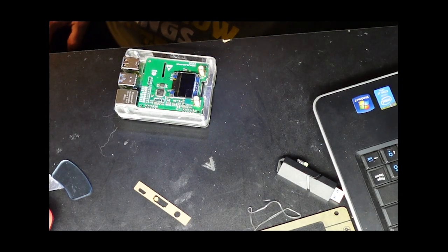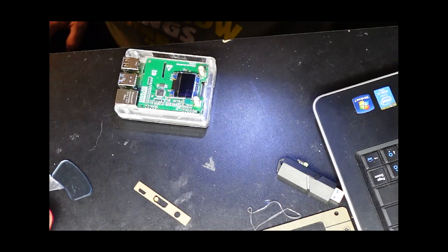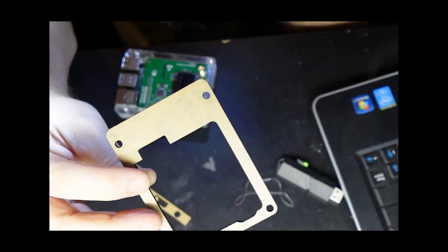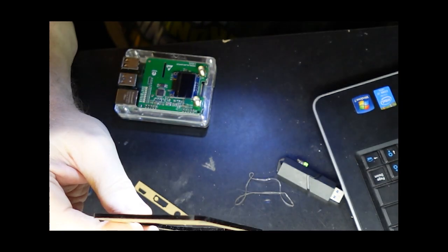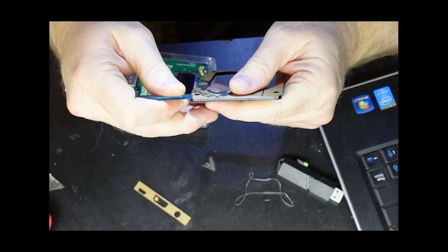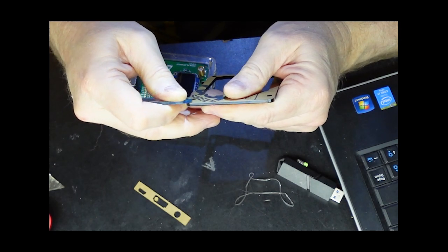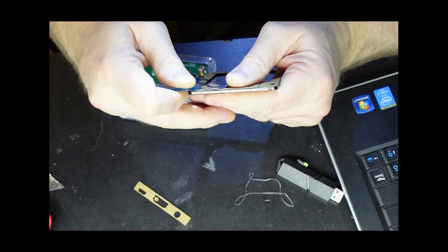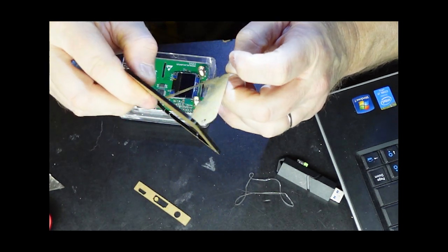So that's on there. And then it says there's one more piece that goes on there, which is this piece right here. Yeah, that right there. So let me use my little fun little sticker removey thingy, whatever you want to call it. Yeah. Come on out. Come on.